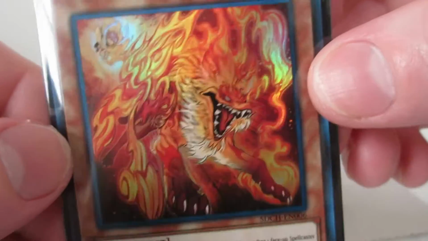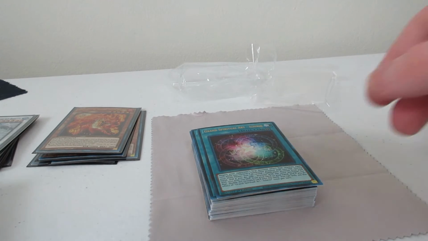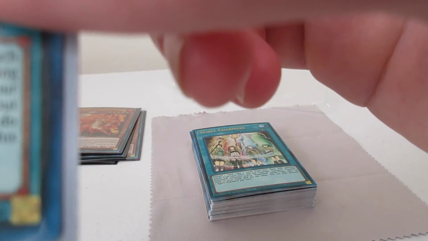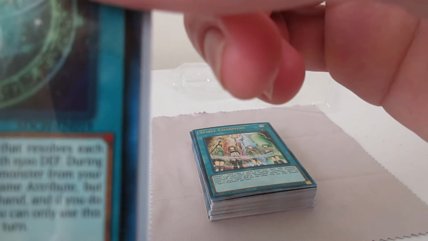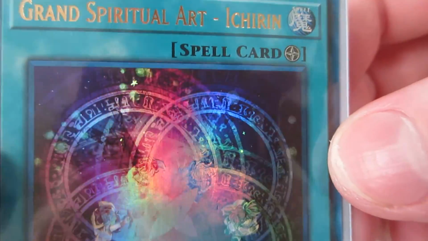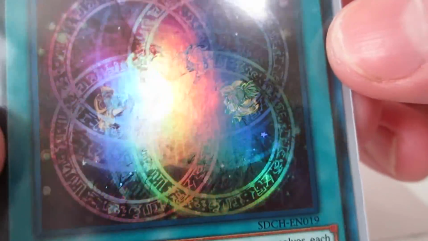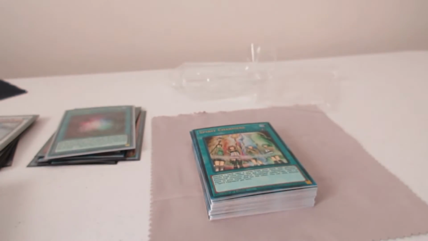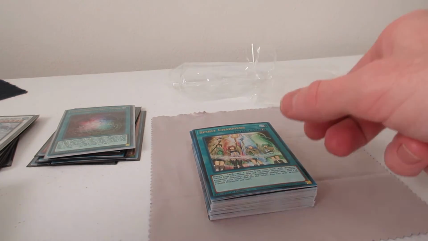If you ever see me going like this back and forth with the card, it's because it's holographic. I don't know how well the holographics are going to show up. Some show up better than the others, though. Grand Spiritual Art. Ichirine. Some of my card protectors show the holographics better than others. I can't remember which ones show the best, though.